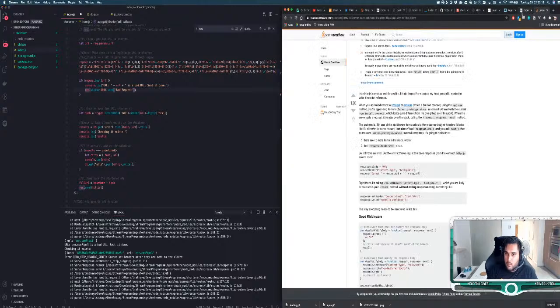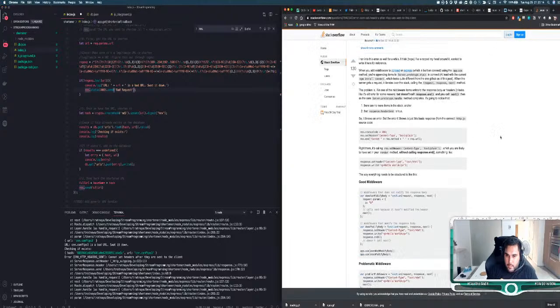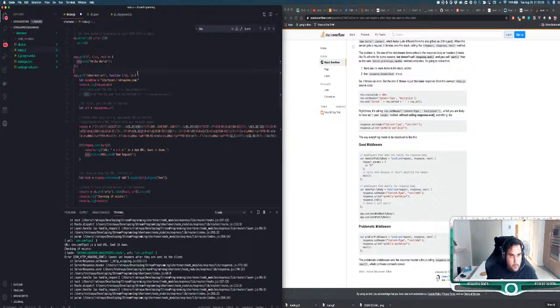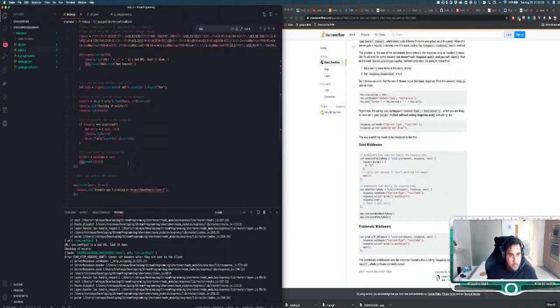I need to be able to do next here. Req, where is it? Because after this, we just want to immediately exit out.